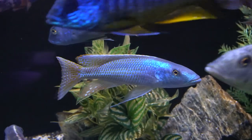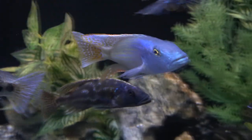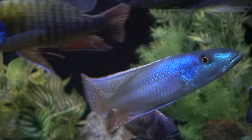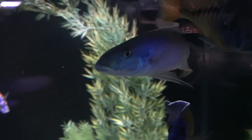This is a predator. It will eat what it can get in its mouth, including what's in your tank. So as it puts on size, just be aware that its mouth becomes very, very large and will accommodate some pretty good sized fish. So just keep that in mind.